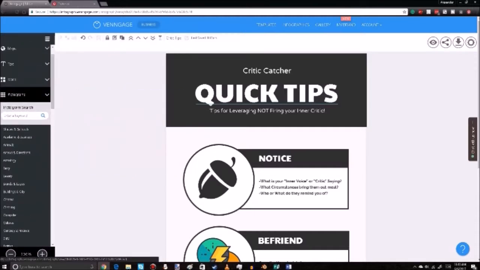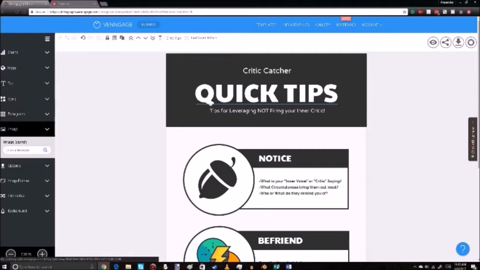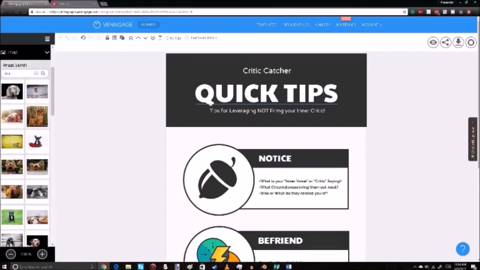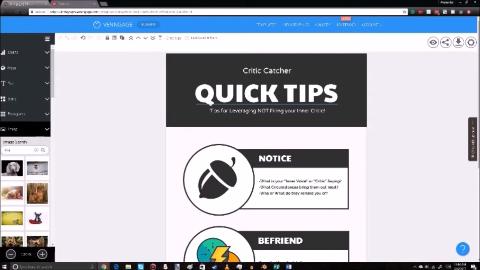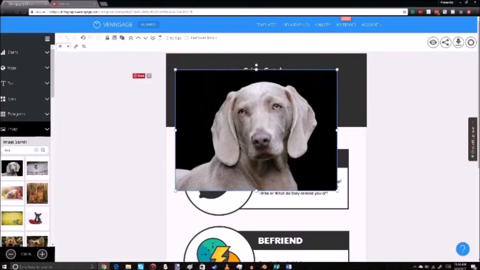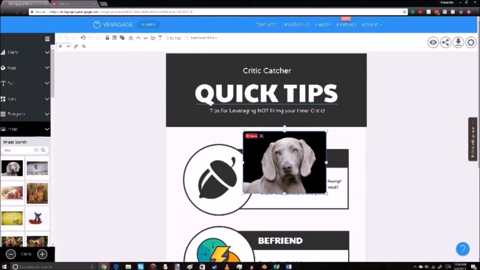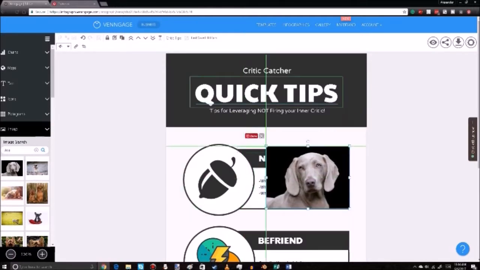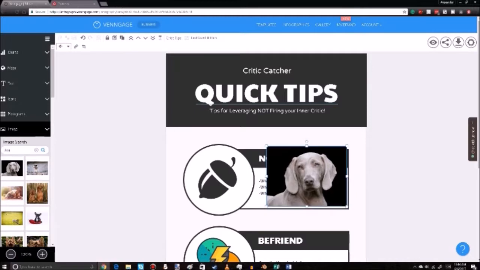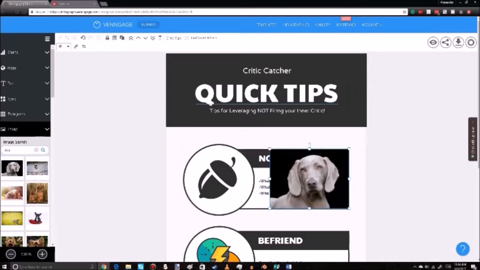Alright, so after pictograms comes image. So image is going to be a stock image database that Venngage has in its website. So say we need a picture of a dog on our infographic. Only these first 2 or 4 are going to be available for free. All the ones under that you're going to need a business or premium account for. And then, yeah, it's nice stock images of a dog. You won't get copyright issues from these because they're owned by the website. So put that right there.